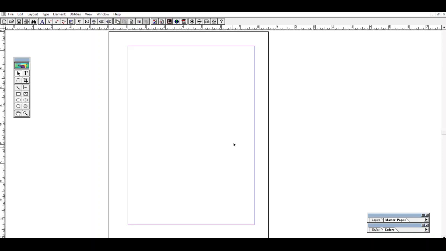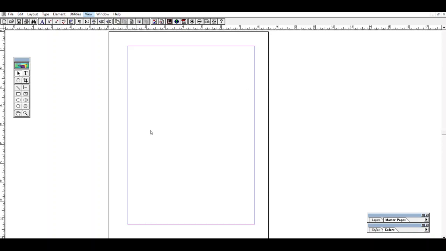These scroll bars can be displayed in the View menu. In the View menu, you can see Hide Scroll Bars. Since our scroll bars are displayed here, we can see Hide Scroll Bars.